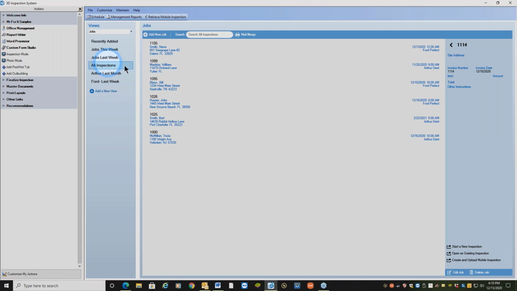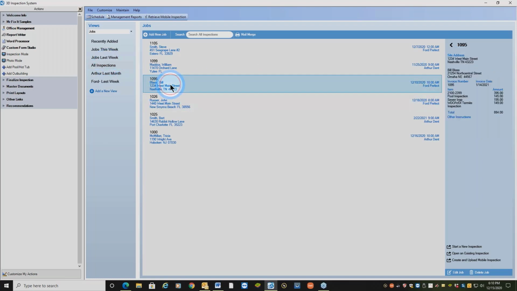Now, over here at the right, you have the information. It's sort of just quickie information, so you can see what this job consists of. You've got the site address, invoice number, what items have been selected here, and we're going to get into a little more information about this. I know this may be confusing right now, but we'll have a little more explanation there.